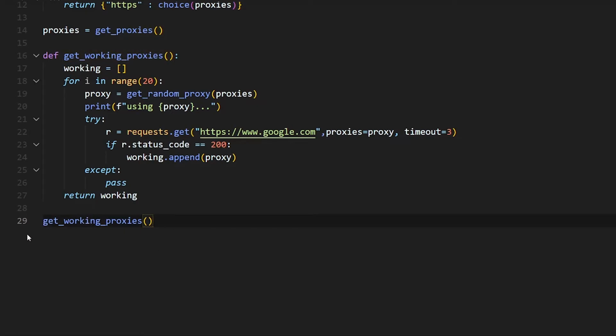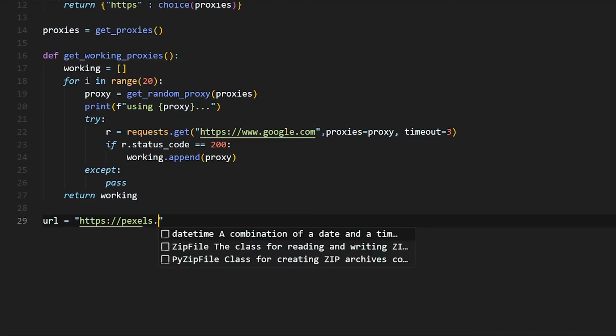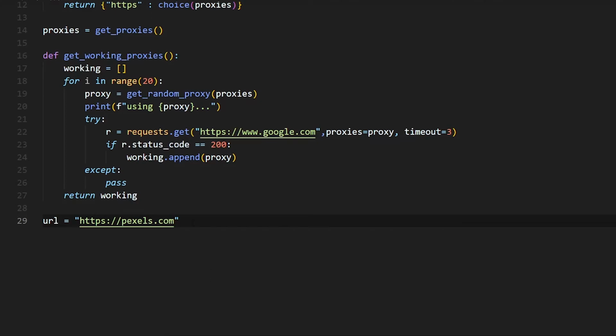Now you can use these proxies in your web scraping project. So let me show you how you can use this list of working proxies. Let's say I have a website, URL equals https://pixels.com, and I want to make a proxy request to this URL.